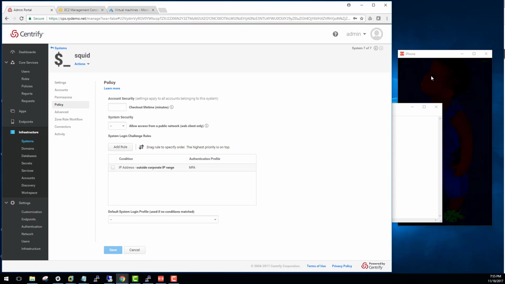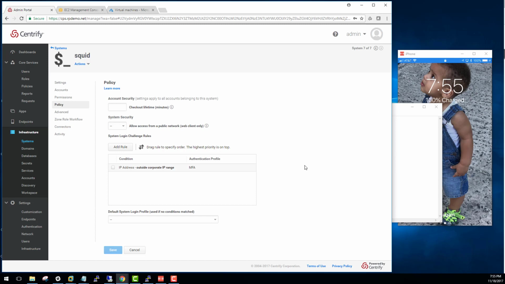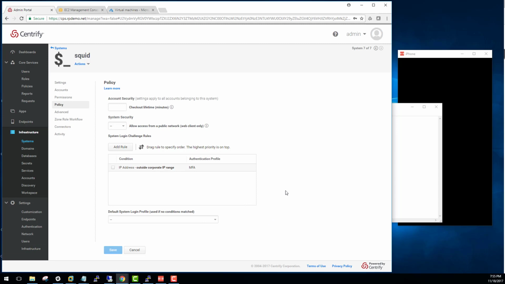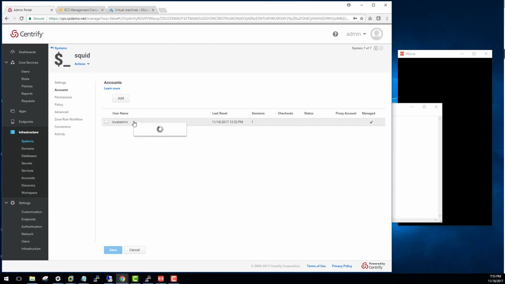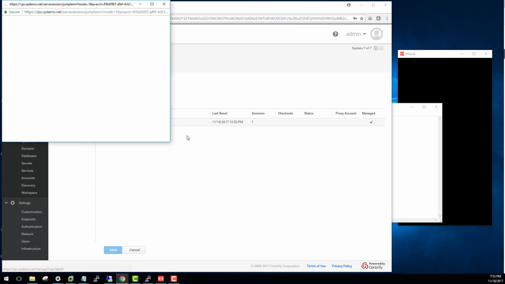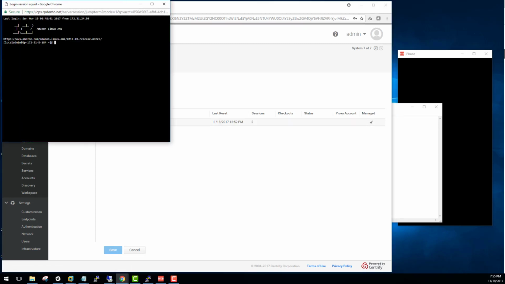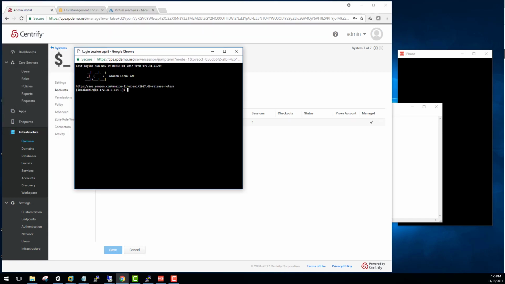Right now, I'm still inside my company, right? So basically, I'm in my house and I have set up that IP address as inside the network. So let's take a look at my experience. If I were to want to use this account for a login, notice that my experience is going to be quite simple, right? So I was able to jump to my AWS system.